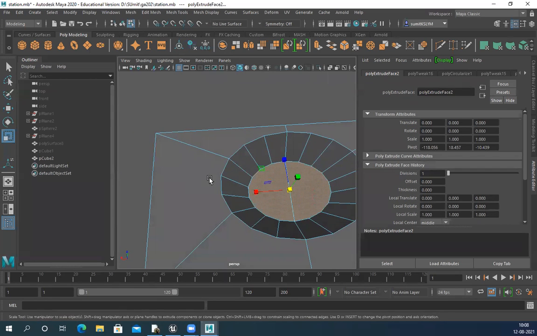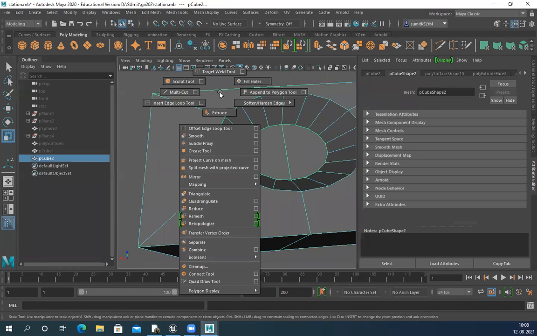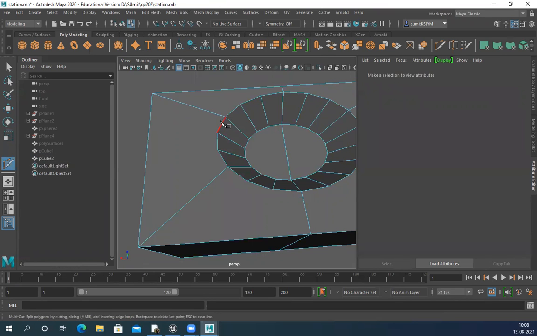And all these things I can connect very easily. Multi-cut.